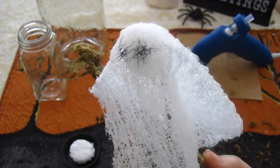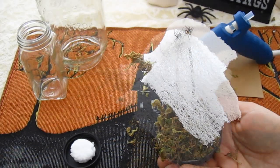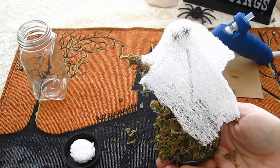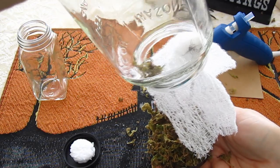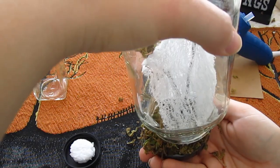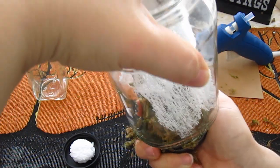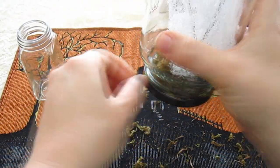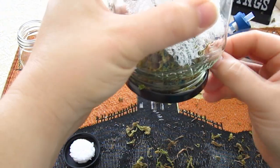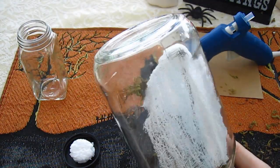There is your up-close view of your little ghost, and now the fun part is putting him inside the jar. You're going to take your jar and carefully maneuver him inside like that. Then take the jar and twist it closed. If you have any extra moss sticking out, just pull that right off so it stays shut. And there you have it, guys — your ghost in a jar!